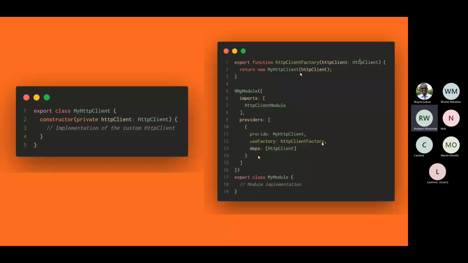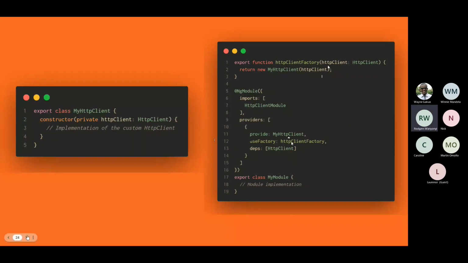Another perfect use case for this factory method is if you want to create different types of instances depending on some runtime conditions. So let's say in a local environment, you want to provide a different instance, maybe one that sends requests to a local API. So you could create an instance that relies on the local API, and maybe another instance, in a test environment, that's just a mock instance of the HttpClient.